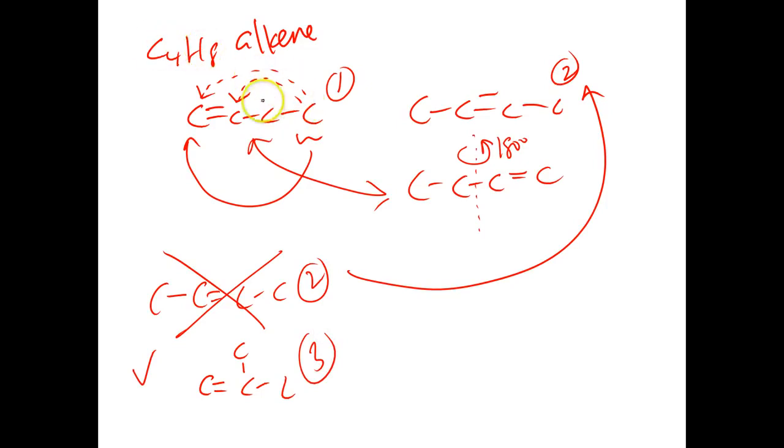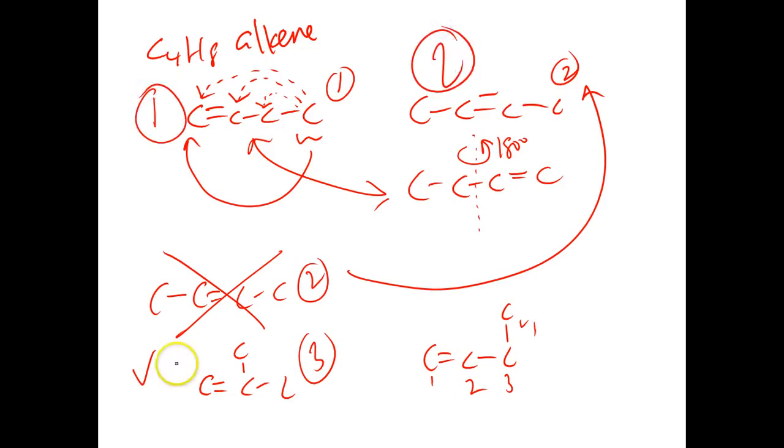So if I shift this carbon over to this carbon now, I will actually have this. And you realize if I count 1, 2, 3, 4, this and this are exactly the same thing. So for butene, it has 1 isomer, 2, and 3. There are 3 ways of drawing C4H8. So first of all, we shift the double bond, then we shift the carbon, right?